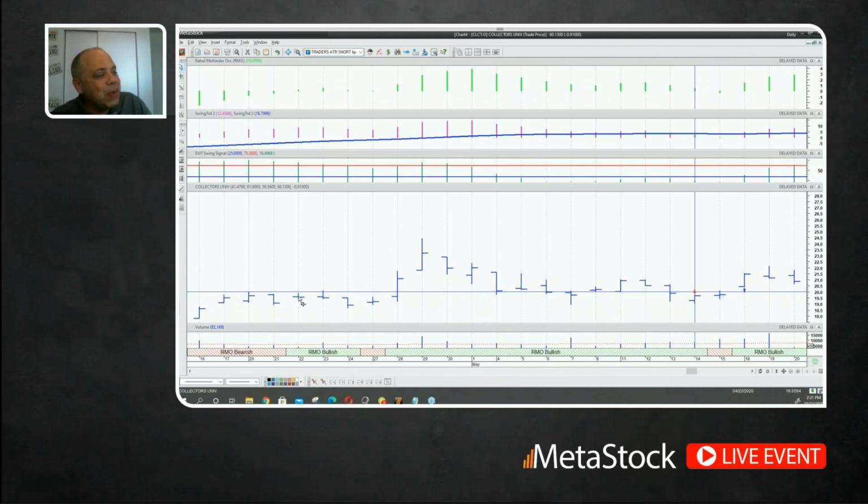So the first way that Rob will teach us to put in a stop is we look at lows. So we've got a low here, and we've got a low here. This is the lower of those two lows. So if we're going to put in a stop loss, we would put it right below this low right here, okay? Which would be a valid trade.